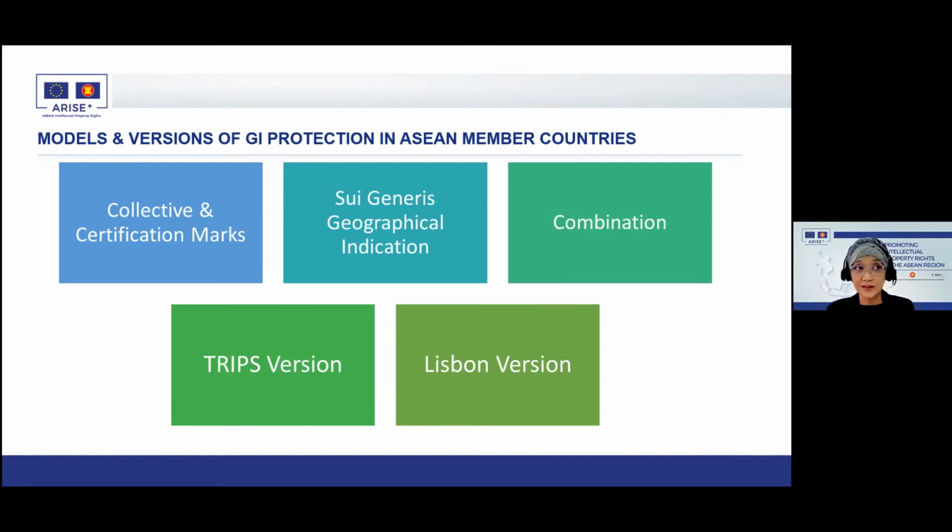Why? Because historically, appellations of origin used to be called controlled appellations of origin. So the controlling system is very strong in the Lisbon system compared with the TRIPS system. But we will learn the controlling system from the Lisbon version to be applied, lighter maybe, in TRIPS version specifications. Why? Because it's good. It makes the protection work. It makes the quality guaranteed. Okay.